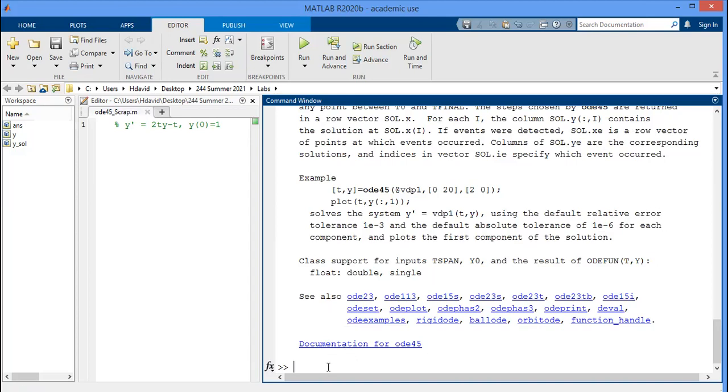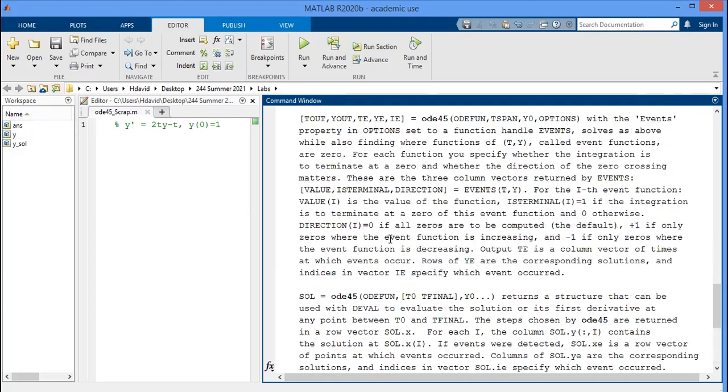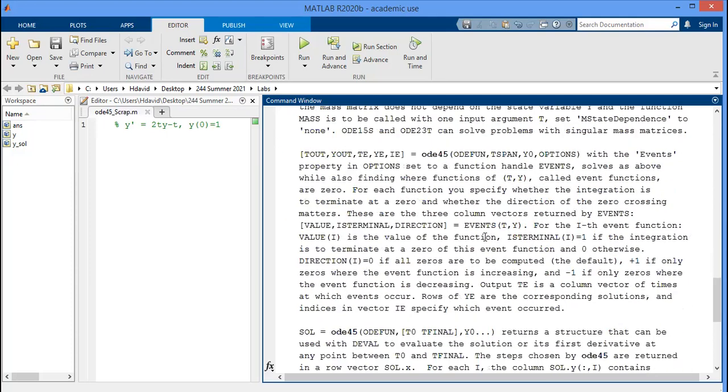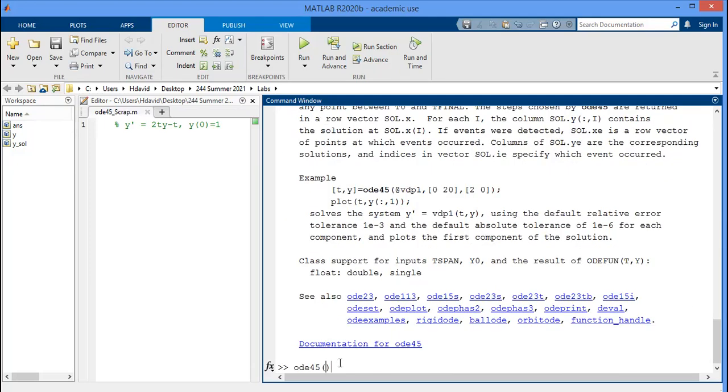So what we're going to do is, if you call ODE45, you need to pass it 3 things for the basic functionality. You need to pass it a function, you need to pass it some length of time it needs to solve the differential equation on, and you need to pass it an initial condition. So what function should we pass it? Well, we haven't defined a function, so how could we define a function? This is going to be our function of 2 variables, t, y. It's important that you have them in the right order.